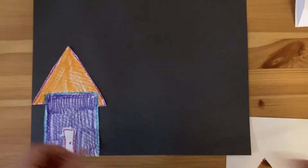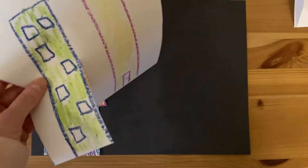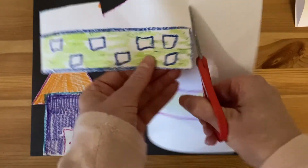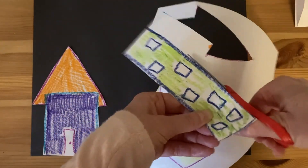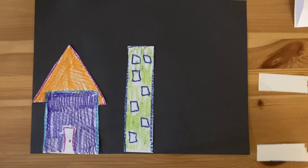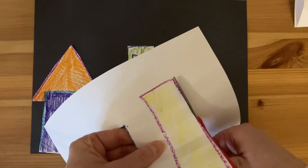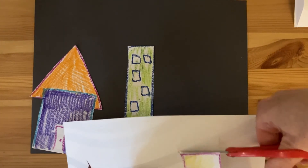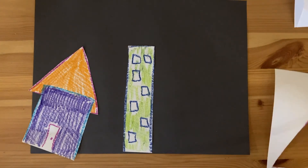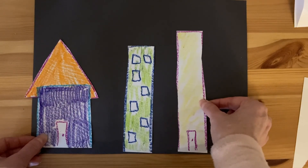Again, if you don't have construction paper you can use white paper — just anything that you have available. I drew these pieces beforehand, and I'm just slowly and carefully cutting them out to make a city collage. So think about what theme you want to use for your collage, cut and glue your pieces on, and that will be the start of your collage. And of course, have fun!